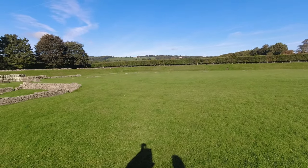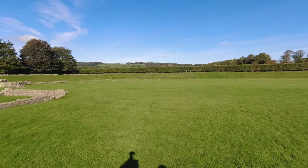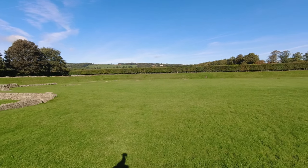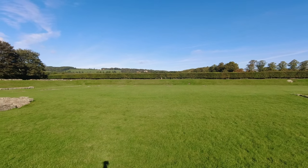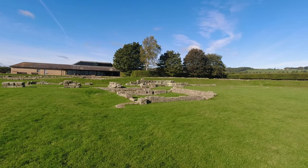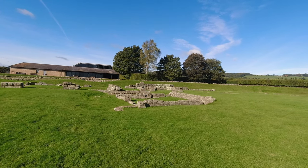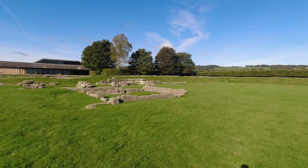And a large hall for important ceremonies and a shrine for the sacred standards of the regiment. The ruins of the shrine can still be seen. Which are where? Presumably over there. Doesn't really say, does it? No. That's got heavier brick work, so yeah. Perhaps that's the shrine rather than the buildings with the smaller bricks.